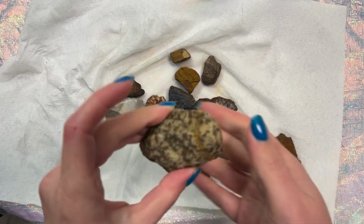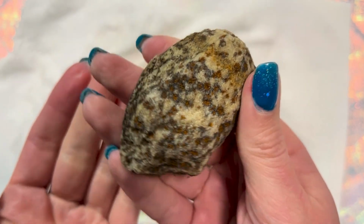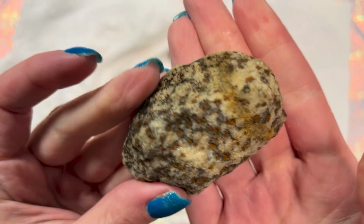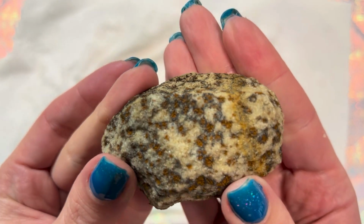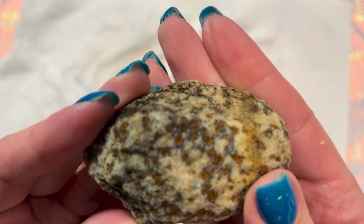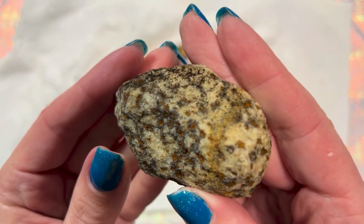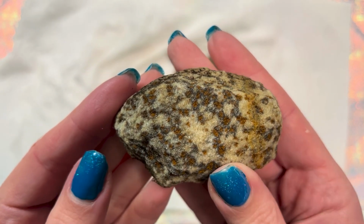So, first, we knew what this one was going in. This one's not going to be tumbled. You can already see that brown is undercutting. This is a piece of granite. I don't always pick up granite. They don't tumble well. And this one certainly won't. Some types tumble okay. I've had okay results with some granite. This one won't. But I thought it was cool looking. It's mildly disturbing to look at, but something about it is kind of fun. So we're going to hang on to it just as it is.